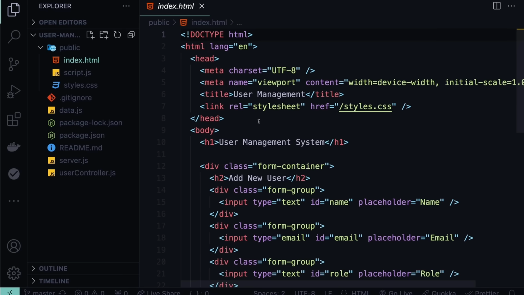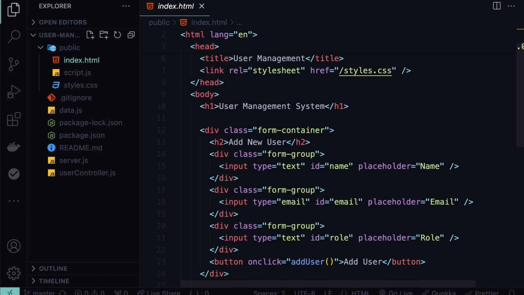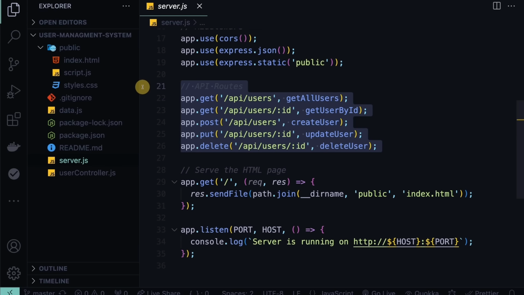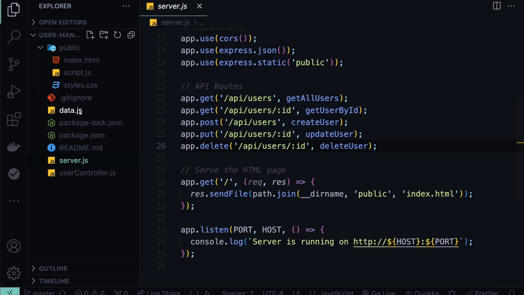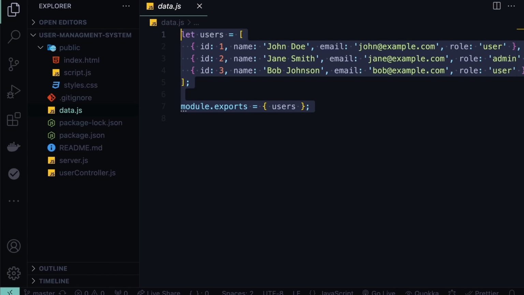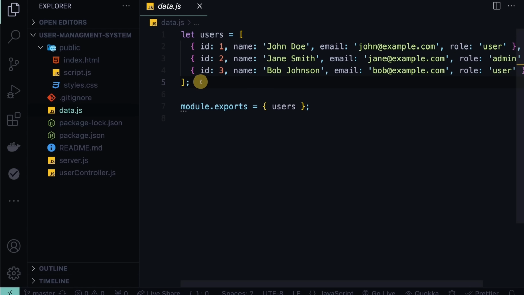We have this index.html file, which will start the user management system. And it basically provides the same information that we have in these API routes, but it provides it with a user interface. And for now, the data is located in this mockdata.js file. Obviously, this is not ideal. Ideally, we want this to be stored in the database, but we'll look at that in later sections. Right now, we are just using an array of objects to store these users in a JS file.